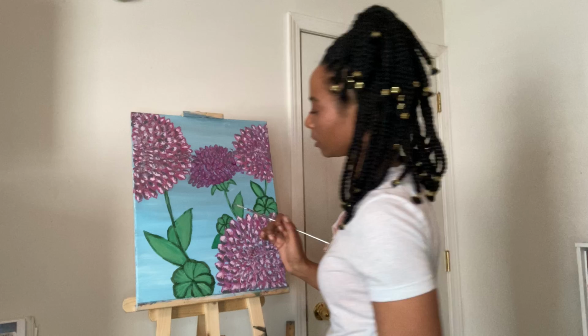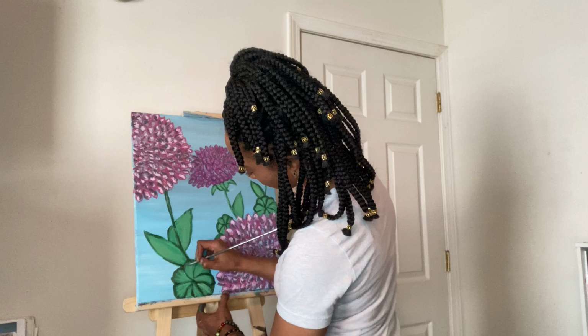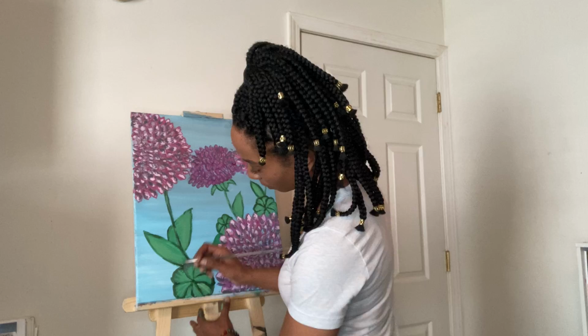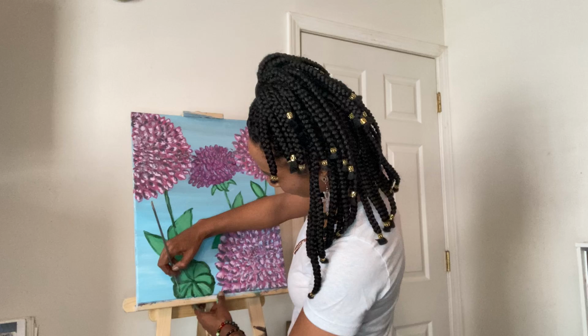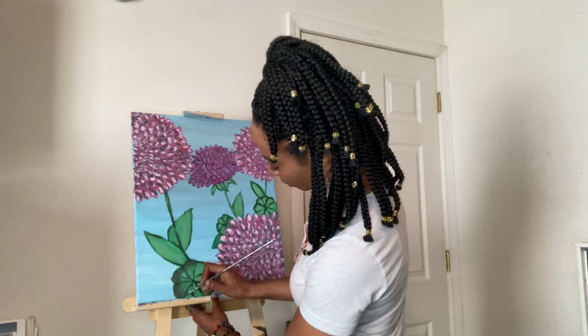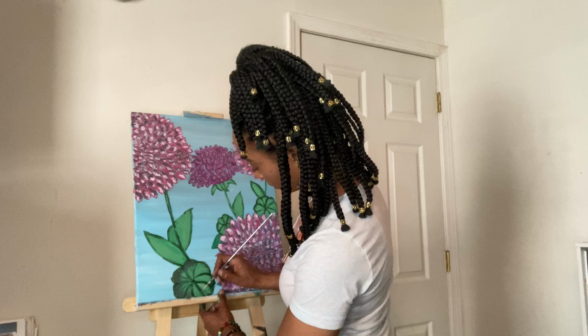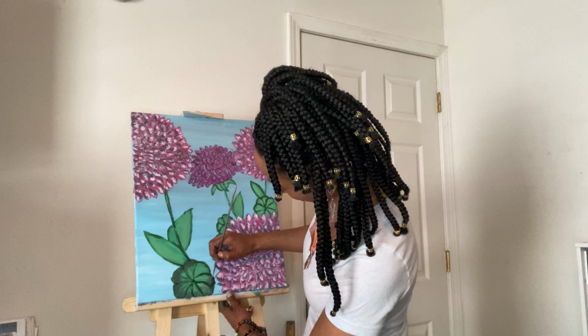All right, I'm going to add some gray tones in here too. That same gray at the bottom down here. I kind of want to come up the sides too. I'm just putting a line down at the bottom and kind of blending it up. And you do want it to kind of come up into the middle of that flower bud too, some. And I'm not doing straight lines. I'm kind of doing curves to follow the angle or the shape that was already put down.